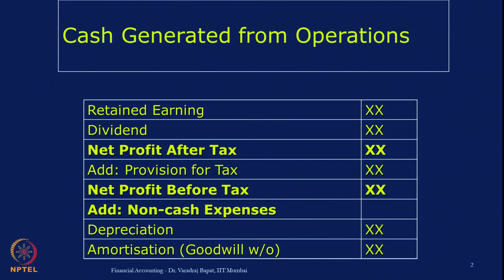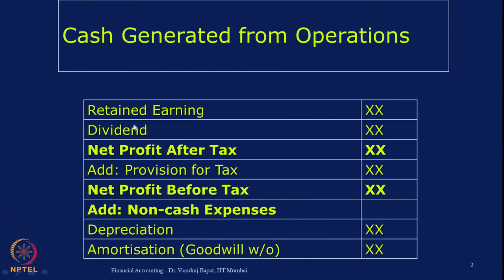Are you getting this? Now after this, we will have a look at certain formats. And then we will move to the actual cases of calculation for cash flow. First, let us look at certain formats. Whenever we discuss the operating, investing and financing items, we have looked at examples, but let us look at the actual format, how it will be disclosed in the cash flow statement. So, this is a format for cash generated from operations. I think we have already seen it, but this is more detailed, so have a look at it.